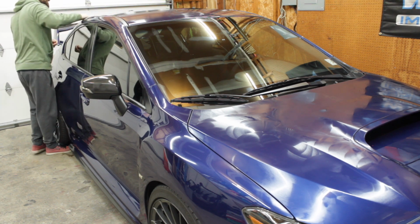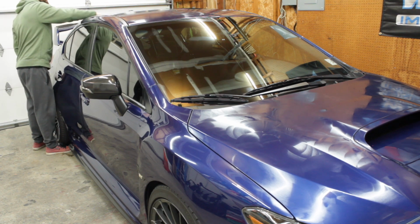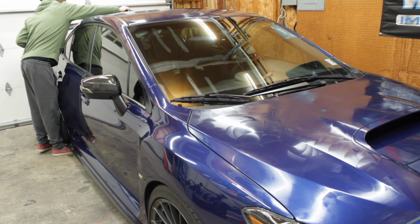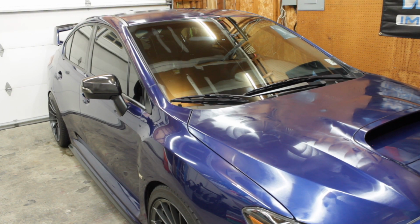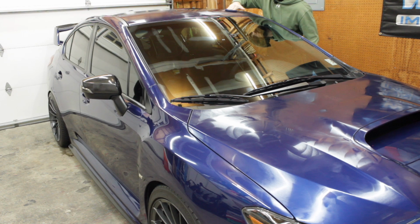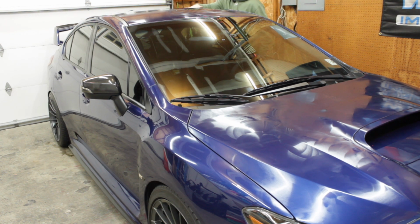I forgot to mention this in my five things I hate or dislike about my STI. One thing that I really do not like about this car is the paint. While it looks good, it sucks keeping it contaminant free. Subaru paint is known as sticky paint, simply because everything sticks to it, and it constantly feels rough. Obviously when you detail it, it feels great, but I feel like it doesn't last long. It ends up grabbing everything that it touches, and it feels like crap after like 2 months.